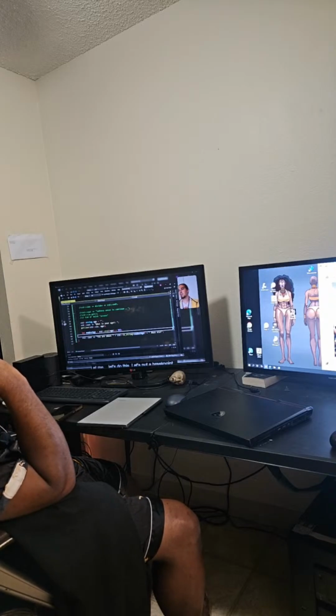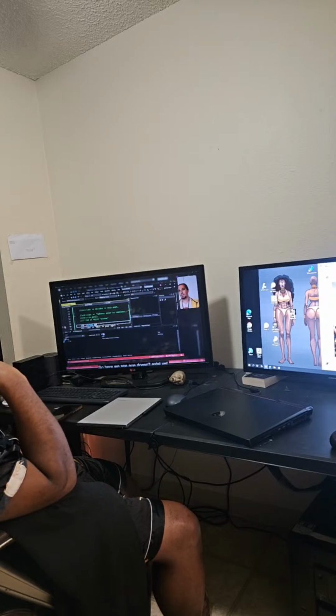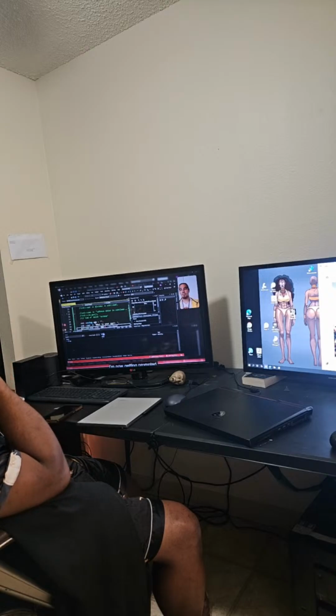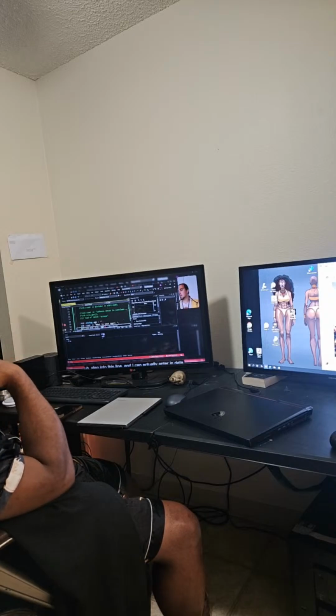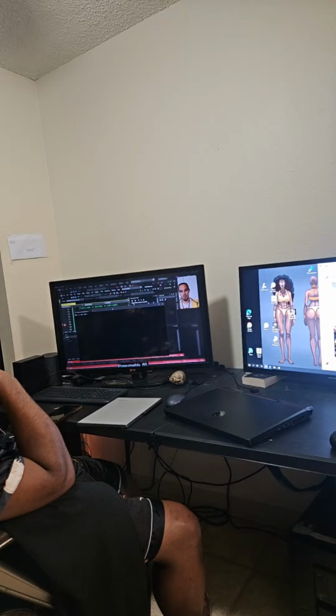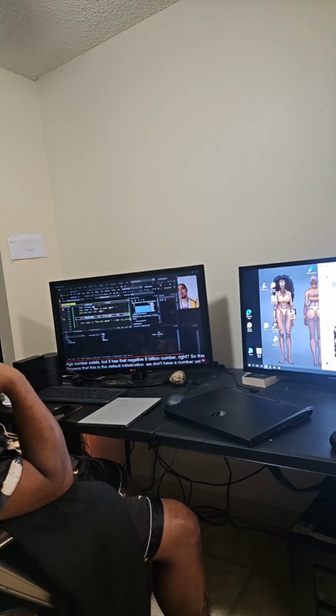So let's put a breakpoint here, and then we'll just step into each line. Here we see age doesn't exist yet. Step into it. Age is an empty string. Step into that line. I'm now getting prompted. Step into this line, and I can actually enter in data. 65. Now we are here, and you can see age is now equal to 65 as a string.